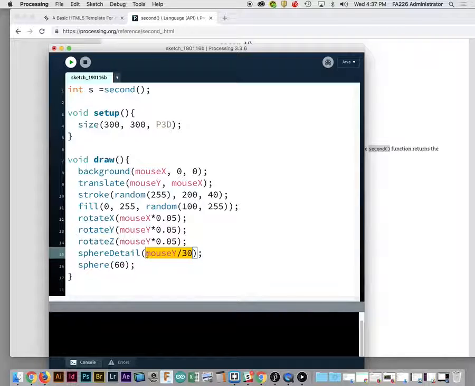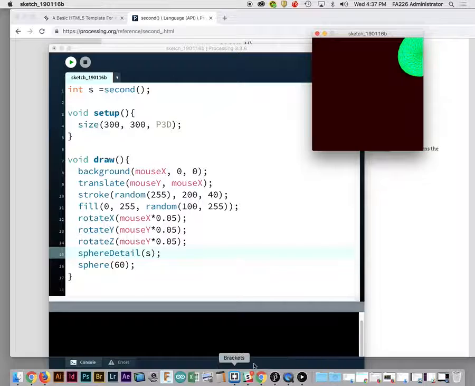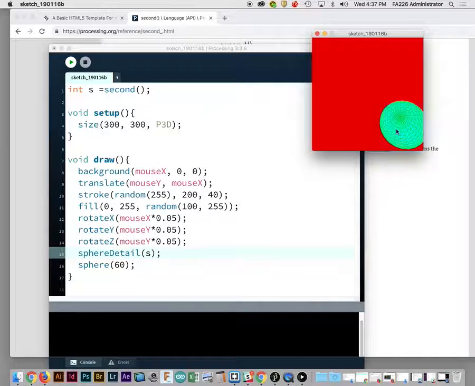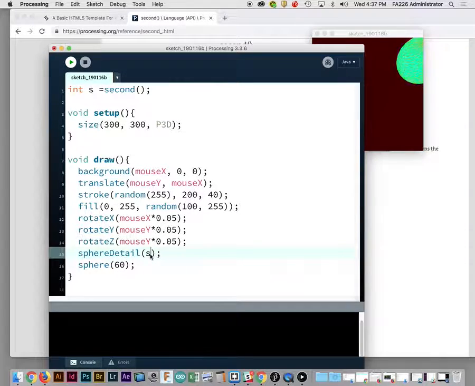So I'm going to run it as is, and I want y'all to tell me what's wrong. Why aren't my sphere sides changing? Can anybody venture a guess? Well, I have the s, and the s should be whatever second it is at a given time, 0 to 60.